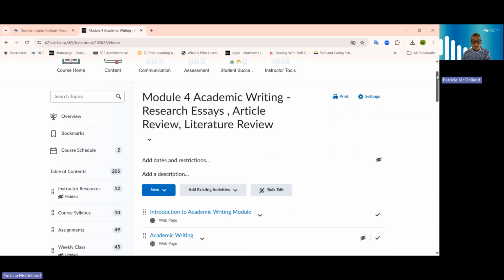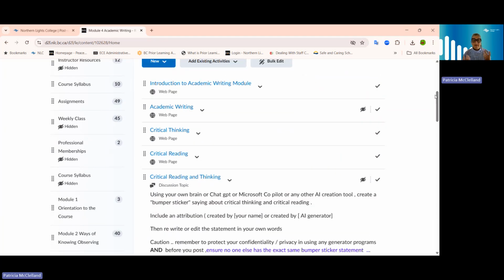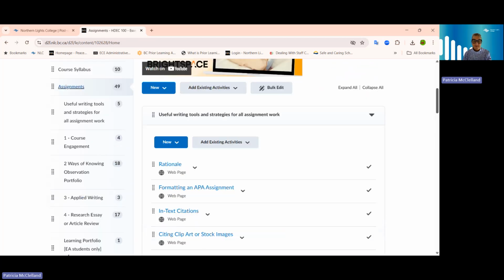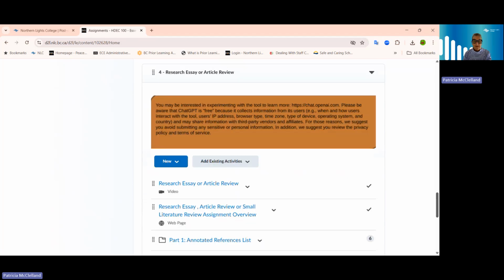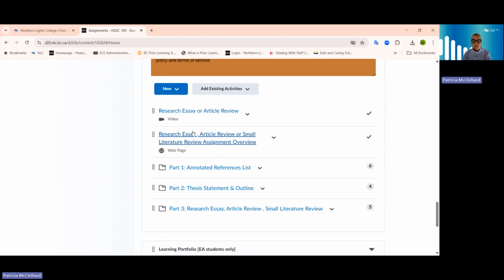The assignment that the academic writing culminates in is, and I've twisted the assignment a couple of times, I'll just go up to assignments and take us through it to take a quick look at it. You have the choice of doing a research essay, an article review, a research article review, or a small literature review. You can choose one of those 3 topics: a full essay, a small article review, or a small literature review. Any one of those 3 qualifies as part of academic writing.